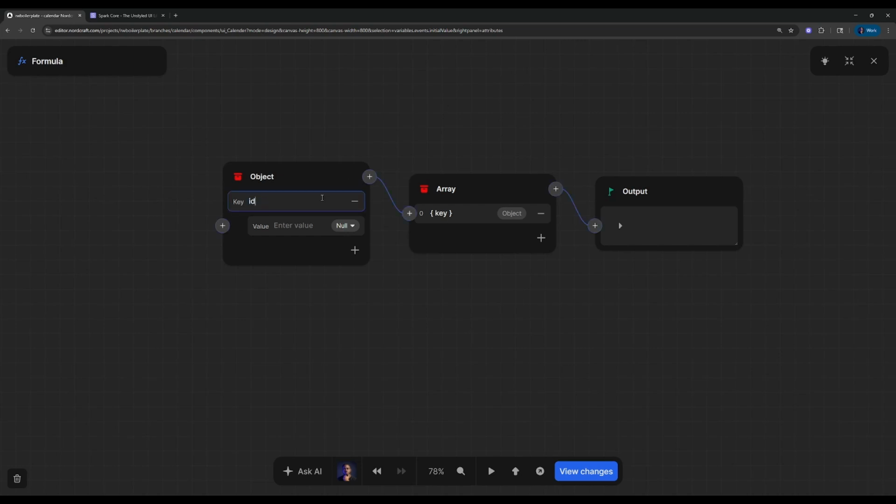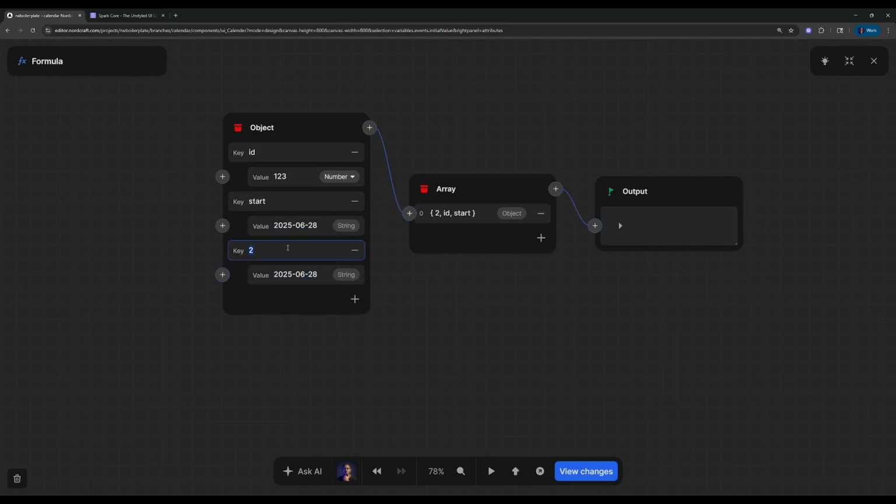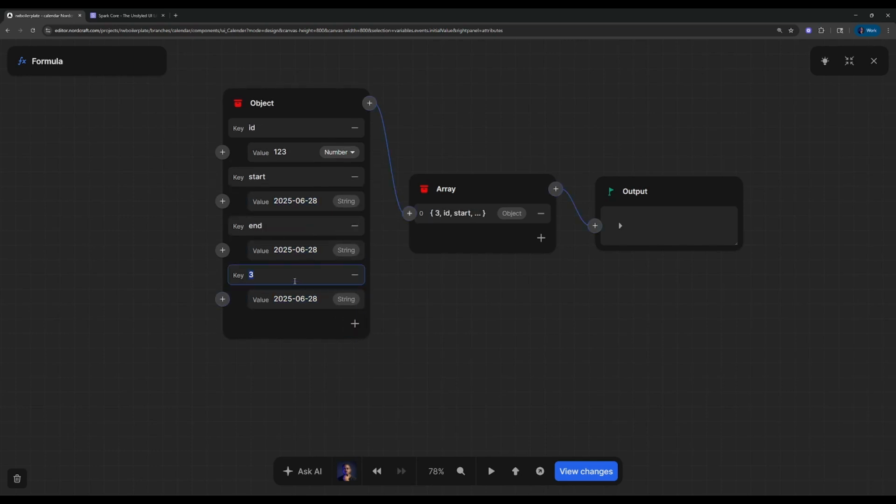And I believe that is an ID. I'm gonna do something like 1, 2, 3. I believe that is a start, which is a date string. So something like 2025-06-28, and then an end, which I'm going to leave the same.